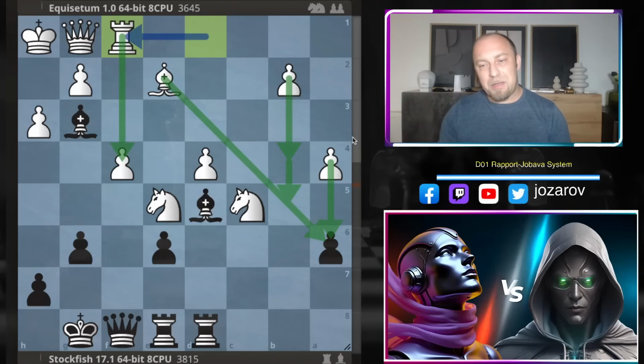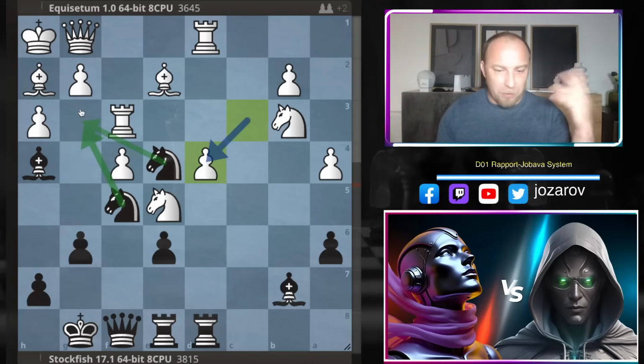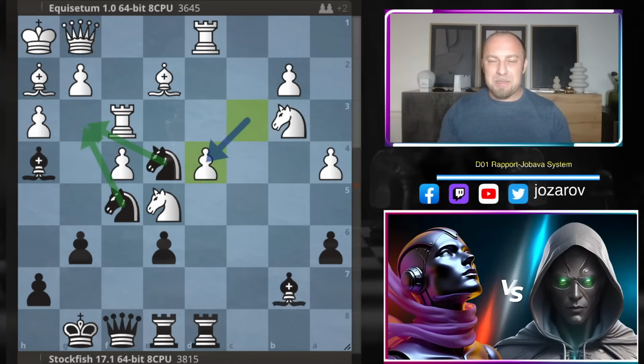It's not working. But still, as we mentioned, white could have played here the move c takes d4, but black doesn't have to play immediately knight to g3. This knight to g3 move, or knight from e to g3, is always a threat, but there is a different problem. If you play c takes d4 now, this wasn't played in the game. In the game, knight to a5 was played by Equisetum. But let's see, if you play c takes d4, there is another problem.